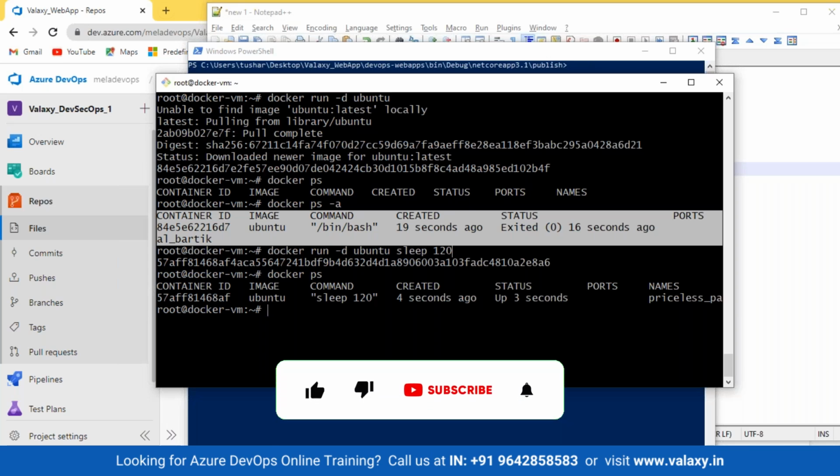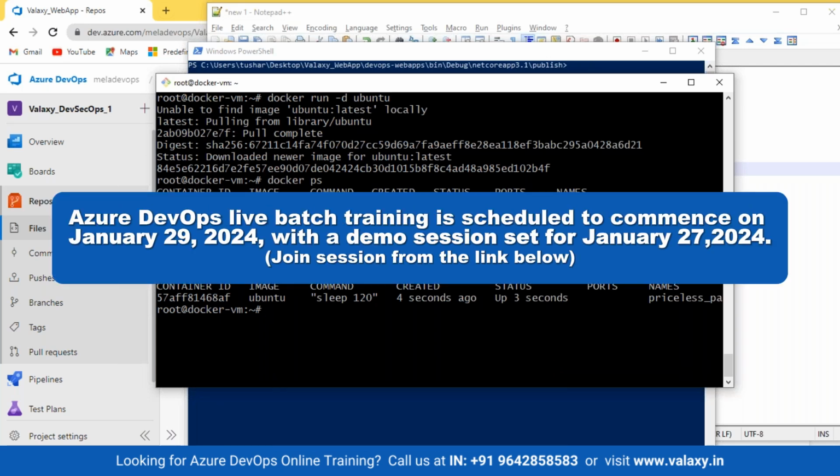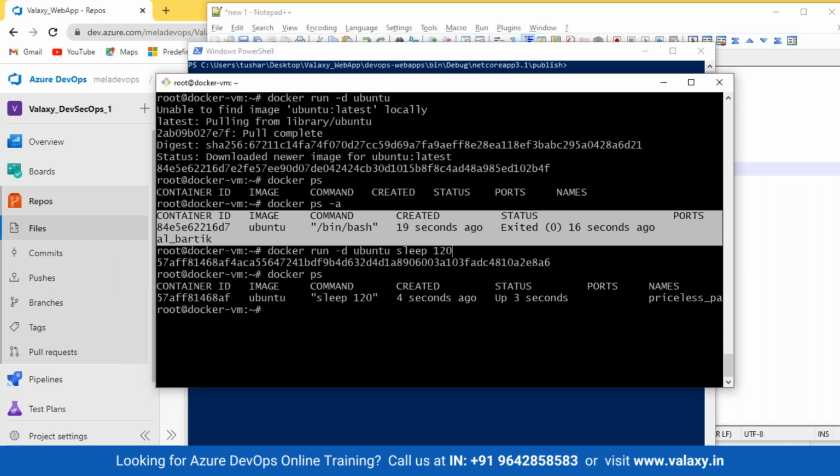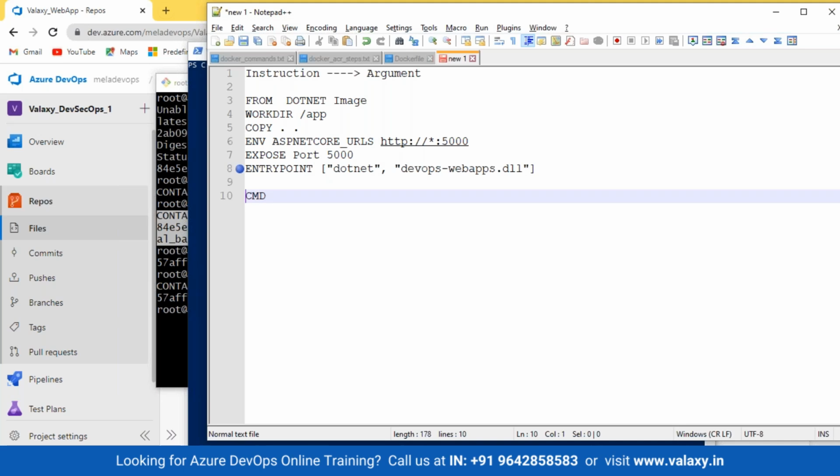Yeah, no problem. Again, repeating, guys, command is used to execute a command in a running container. Whenever you have a running container and you want to execute something, then you need to make use of commands. Entry point is basically where we can specify the command and it will get executed when the Docker container starts. Entry point and command, these are two things which you will come across a lot. You can see this in the Dockerfile.